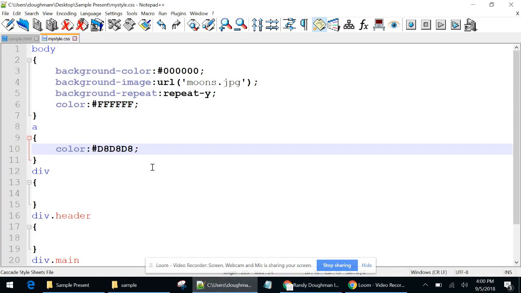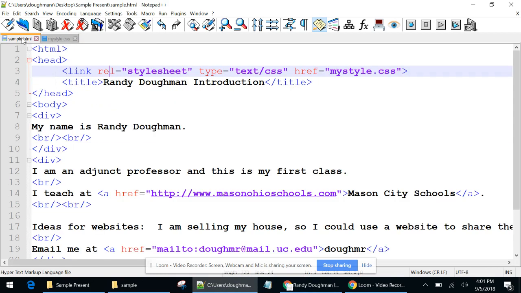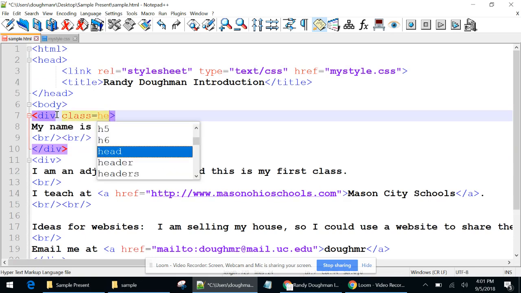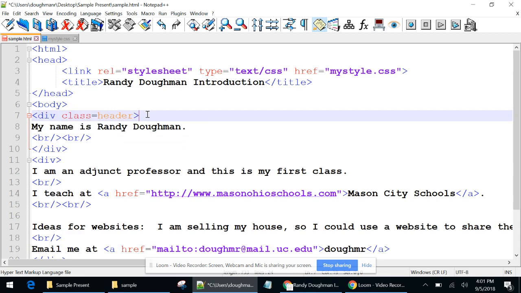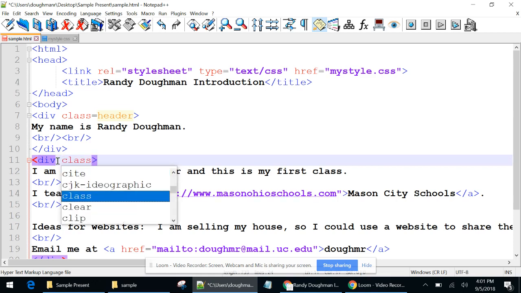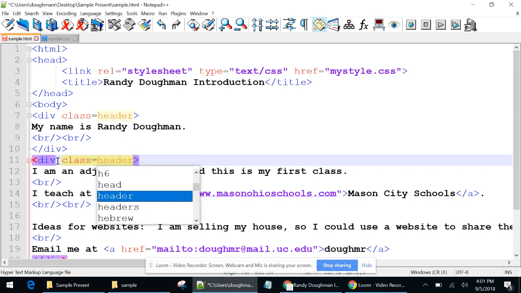All right. Next thing we wanted to do, notice I've got div header and div main. So what I can do is I've got several divisions in my HTML document. So here's my HTML document. What I can do is I can give the divs a class, I can classify them. So I can say this one is class equals header. Now I can treat it differently, the font and color and all that kind of stuff, than I do the rest. So I can come back up here and call this division, I can call that class header, or not header, main.